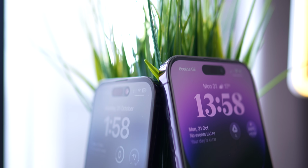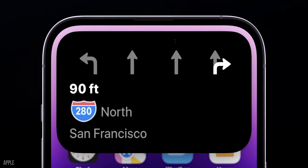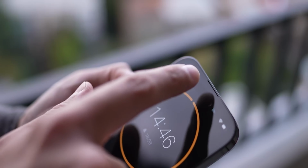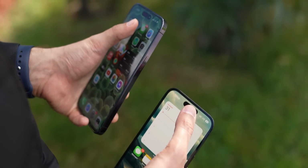The dynamic island is a cool feature, but it sometimes can butcher the viewing experience even on the huge 14 Pro Max. As for the dynamic island itself, I can confidently say that you won't notice the absence of this feature on the regular iPhone 14. This island is a very distinctive thing, but it doesn't change life that much to consider it the main reason to choose Pro models over the standard one. The dynamic island surely brings some new emotions to the table and makes certain actions more organic, but for me it's more of a gimmick.